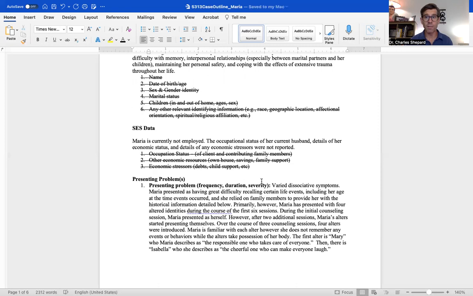Make sure that you state that they were not reported, because that shows that you are aware of their importance and that you are likely to follow up on that in subsequent work. That will just be something that you will benefit from doing when you are in a more professional, experiential setting. It adds credibility to your documentation and supports your own thinking process as you are considering the information that you're gathering and applying it toward diagnosis and subsequent treatment.